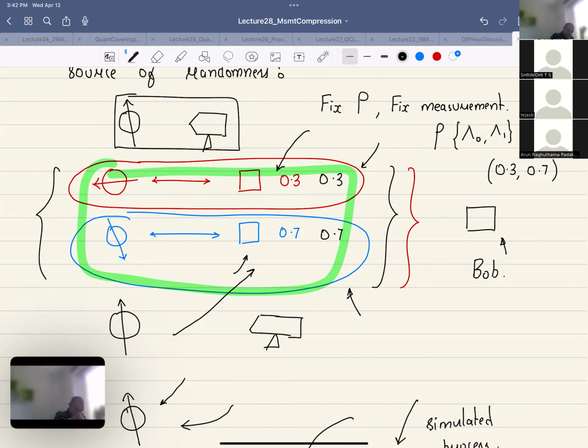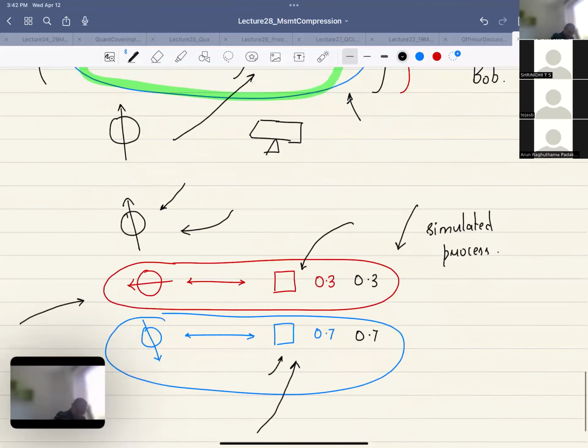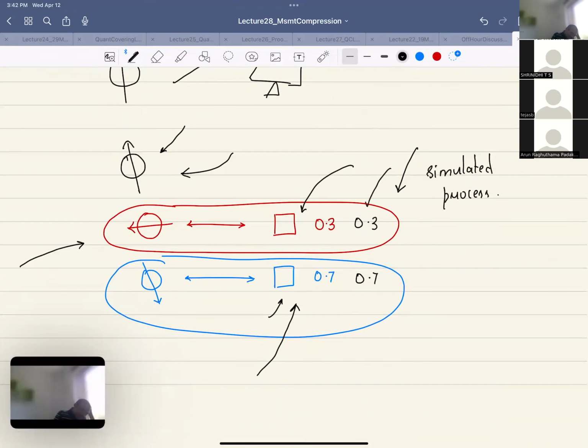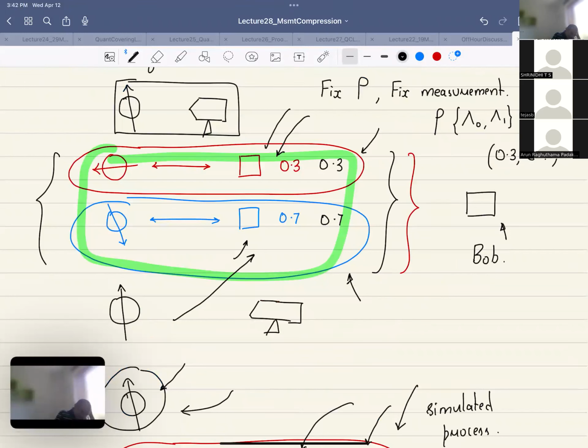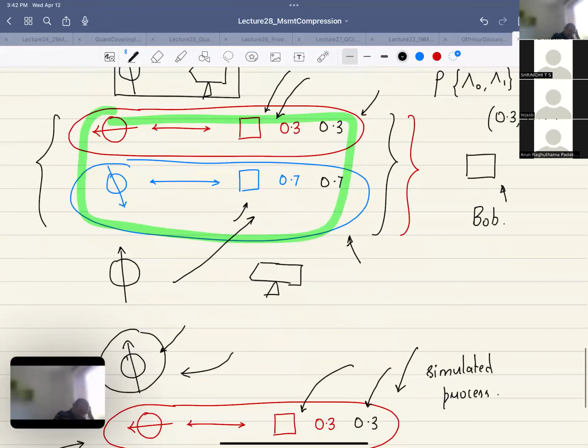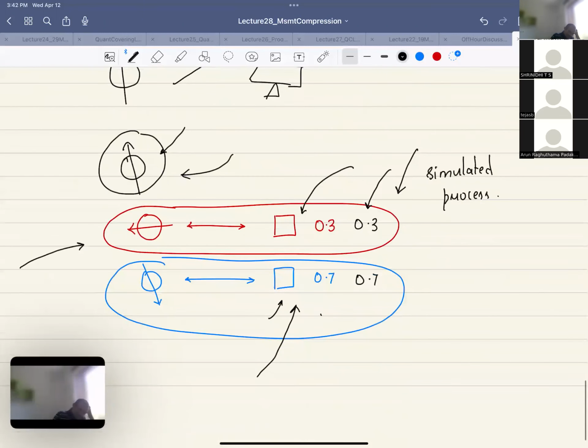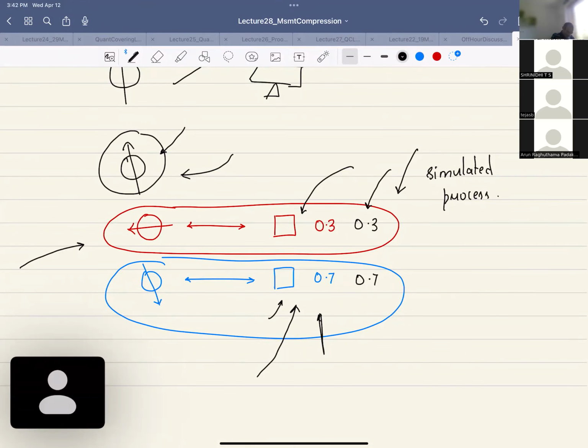But what I will do, I will create another process. And the other process will design the same ensemble for me by looking at the quantum state. If I can do this, then I claim whatever is the information content that this classical register contains about the quantum state, it is the same amount of information my classical register in the simulated process contains about the quantum state. I don't know what that value is, but that's what it is. Do you agree? Yeah. That is the key point.